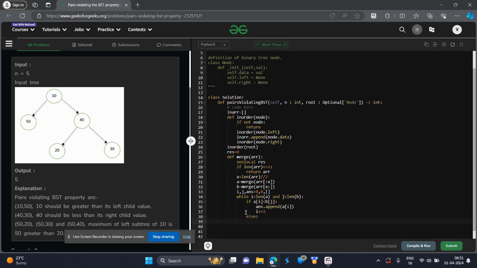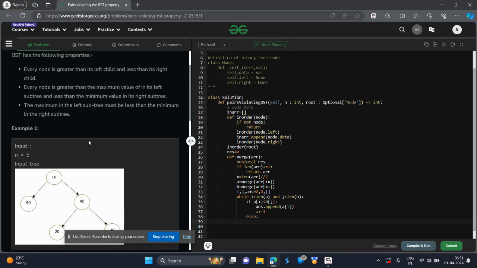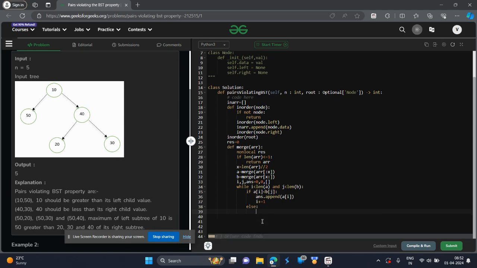But if that's not the case, which means we have found a variation, which means according to the correct structure, if the array elements are in sorted order, the left side element should be less than the right side element, which was the case in the if condition. But if that is not true, then else will be true, which means the element in the right side of the array is less than the element in the left side of the array. The maximum in the left subtree must be less than the minimum in the right subtree. So this is very important, a very beautiful question in which you are solving a tree-based question using merge sort arrays, which is very amazing.